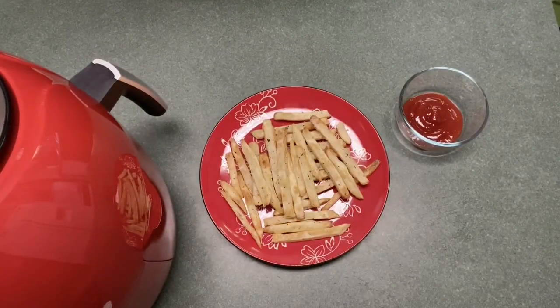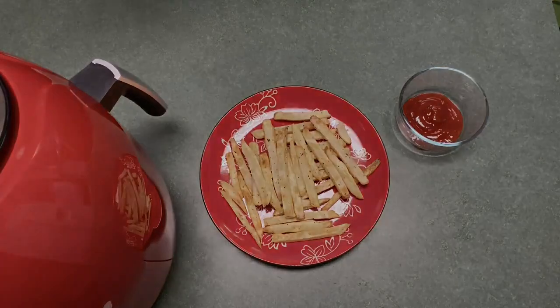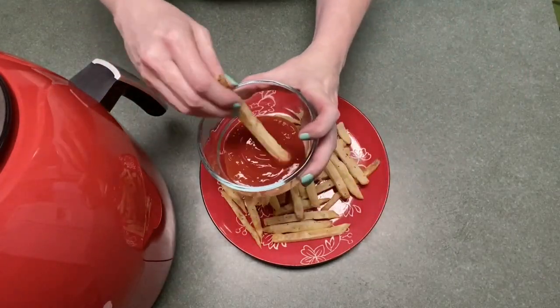While these fries are cooling, I want to mention that I absolutely love the 8.5 quart Paula Deen that I have — it'll be two years old this August and I use it at least four to five times a week. I know people have said they've heard of problems with it, but unfortunately that's the case with any appliance. There are appliances people love that I haven't been able to keep because I've had issues. It's just the luck of the draw. This new one — I'm going to give it a shot, use it often, and I'll keep you posted if I have any issues.